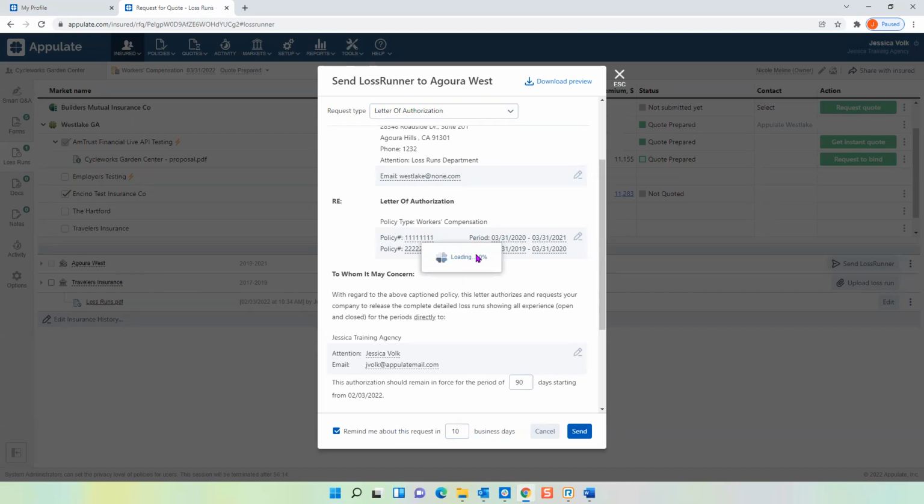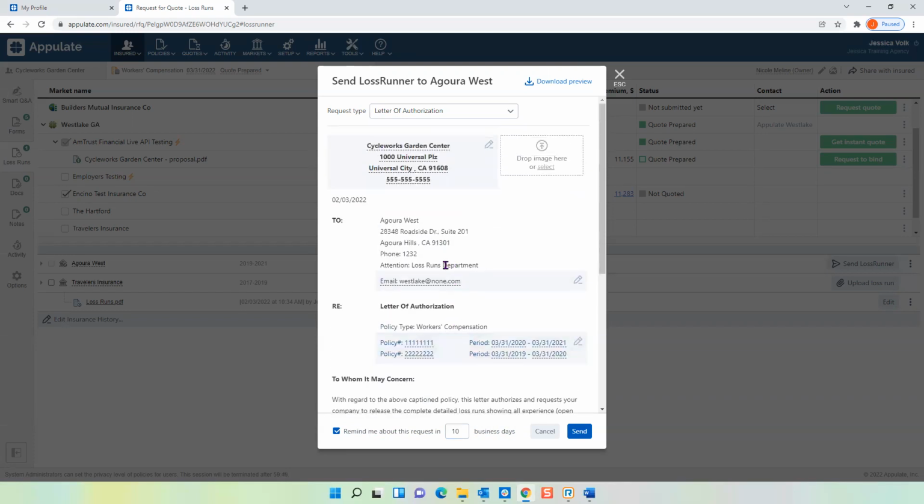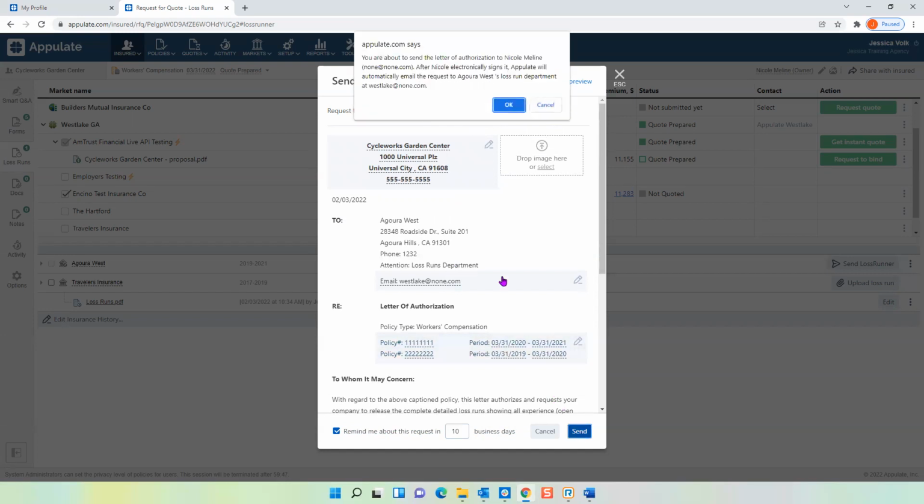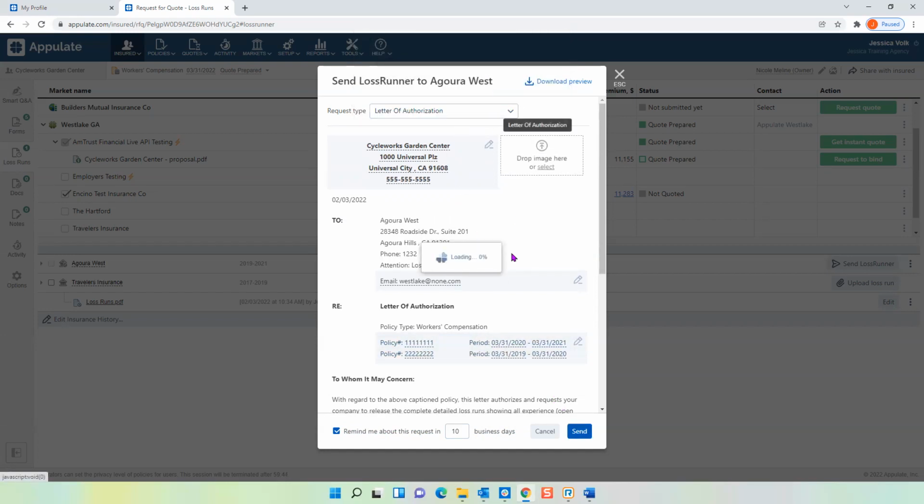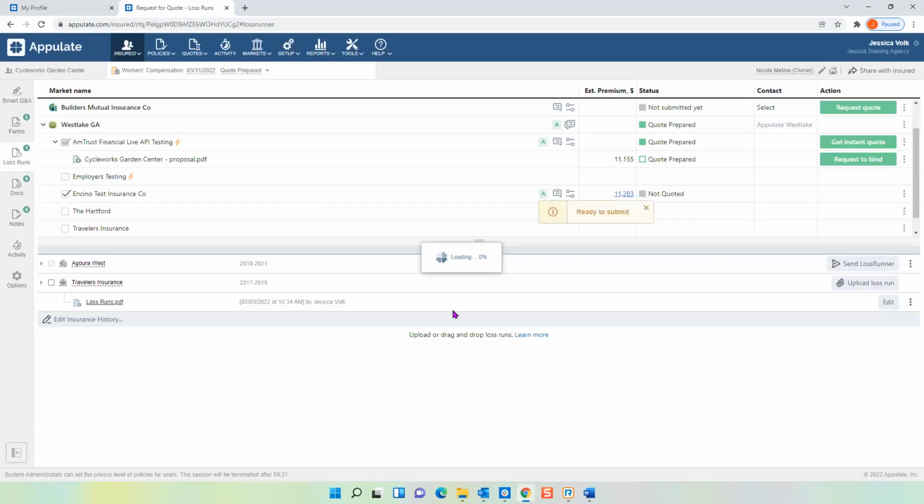Some of them are letters of authorization. Some of them may be binding or signing the supplement form. We will list all that in one place, and anything that's pending that we are waiting for the insured to sign, or they sign the application and all that. Will that be in one place, like the workflow, binding, requirements, or anything, so we know where we are at on each client or each prospect?